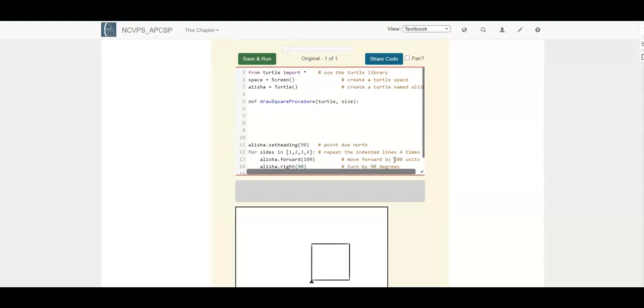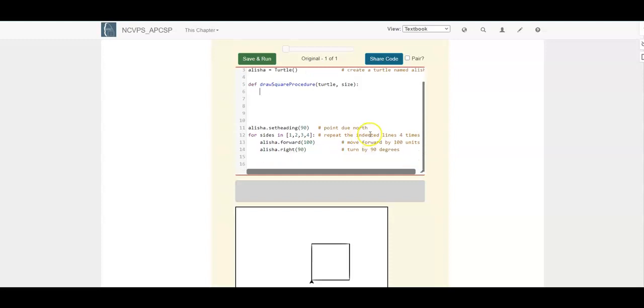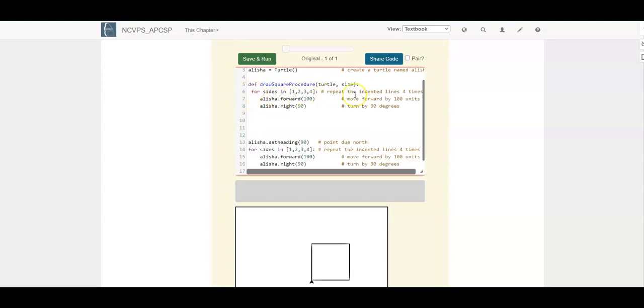Okay, so of course we're going to need a for loop. So here it says, repeat the indented lines. The for loop already has a list for us. So you can either copy and paste this, or you can retype it. I'm going to be lazy, and I am going to just copy and paste this. Now you'll notice here that it turned red.